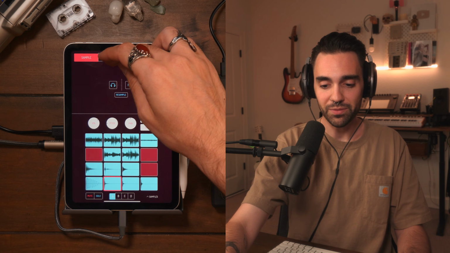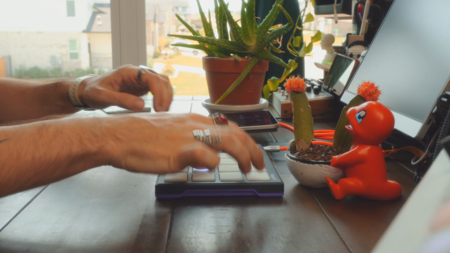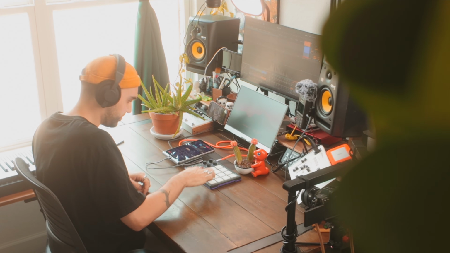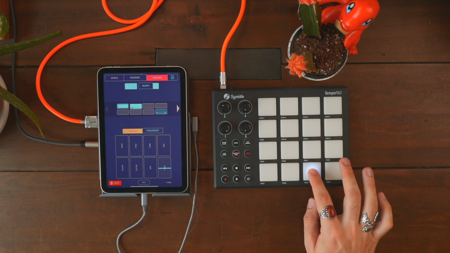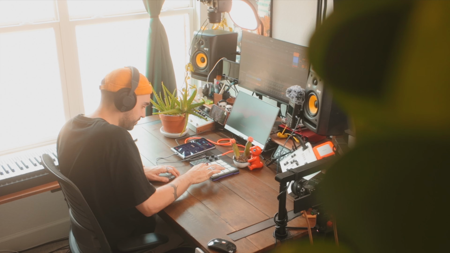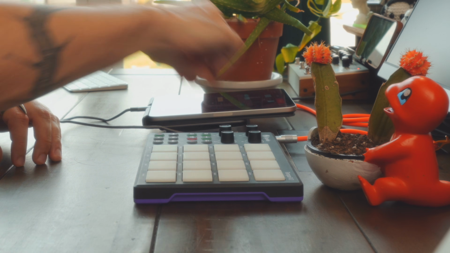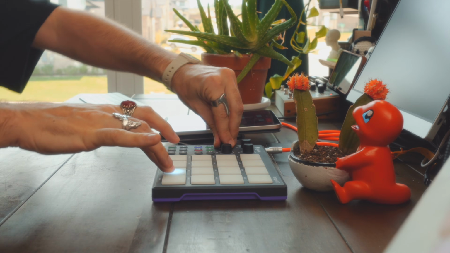Hopefully you have a basic foundational understanding of the Koala app and you're ready to make your own beats with this thing. Like I said, if I was just starting out today making beats, I would probably be exclusively using the Koala app on whatever mobile device I had. To me, the value for what you're actually getting for paying like $16 with all the expansions is a crazy value and a crazy tool. It's essentially like having an SP404 built into your phone or your tablet. Nothing can replace the OG 404 or a dedicated piece of hardware, but this can get you really, really far.